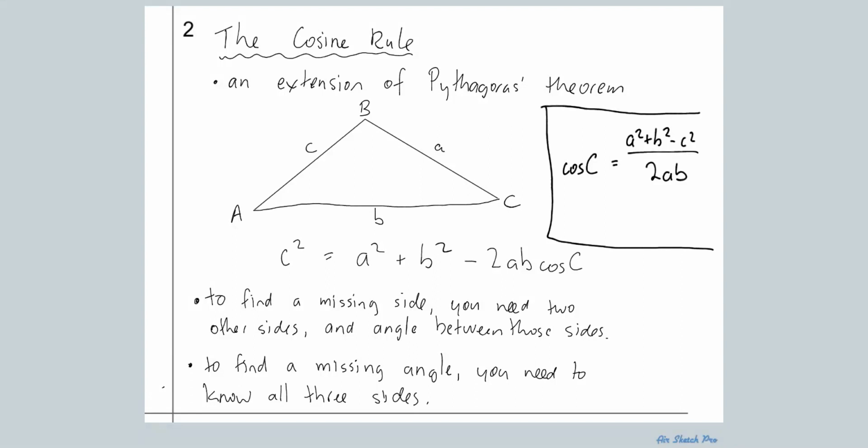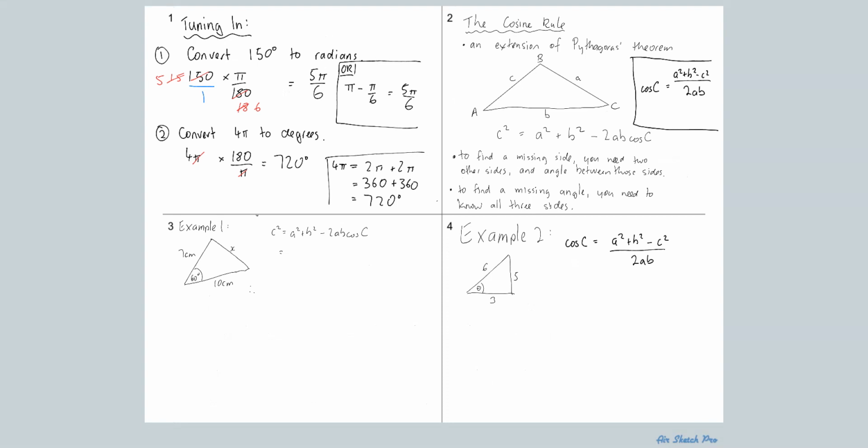So the important thing is that this side is on one side, so c squared. This is the square of the other two sides, minus 2 times those two sides times cos of the angle opposite that side. So you're linking this side with the angle opposite it, and these are the other two sides. That's the pattern to look at, which is why I've got 2 dot points there. And I'll show you the example so you can see what I'm talking about.